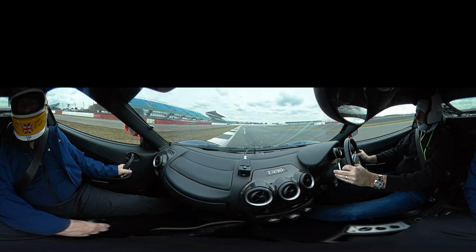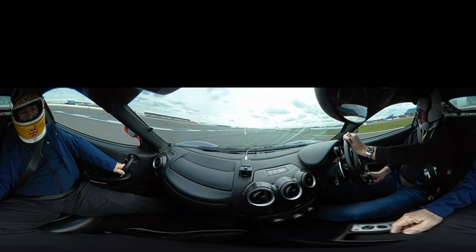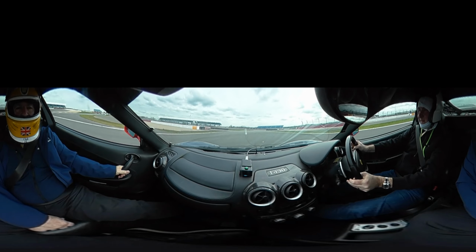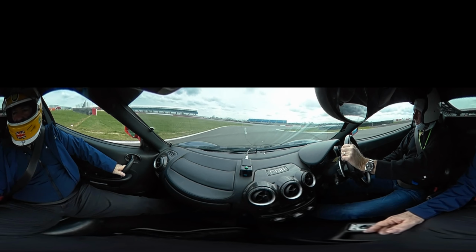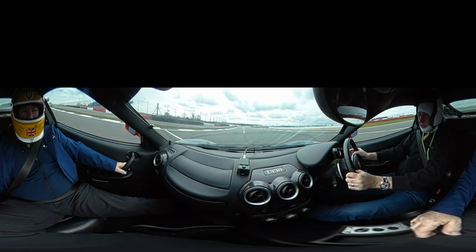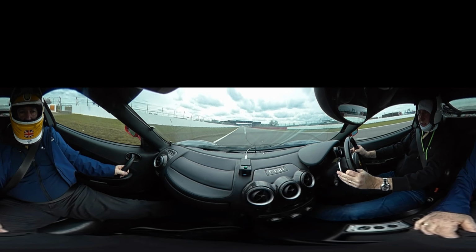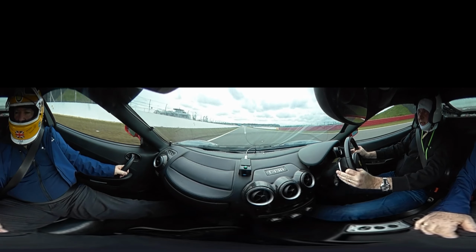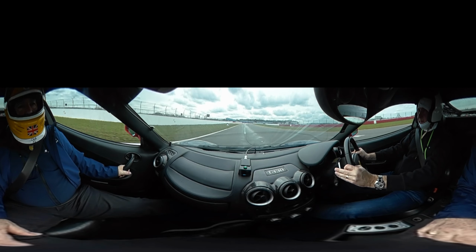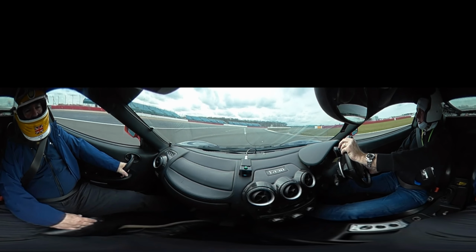Down a gear, stay left, over to the right, feed the power in now. Okay, then. Off the brakes now. Over to the right, feed the power in now. Up a gear. Up a gear. Up a gear. Down a gear. Off the brakes, just stay in the middle of the track. Pick up the power. Over to the right.